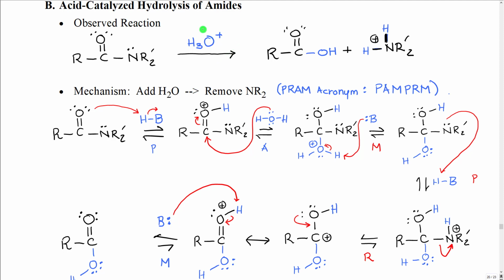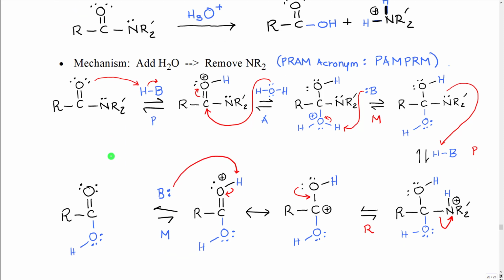This can occur under both acid and base conditions. We're going to first look at the acid conditions. The acid conditions would involve using aqueous strong acid, in other words, aqueous hydronium. The result of the hydrolysis reaction would be that an oxygen atom from water would become attached to the carbonyl, the NR2 would be removed and protonated, and then because we're in acid and HNR2 is a strong base, it would be protonated again, and we would get this result right there.